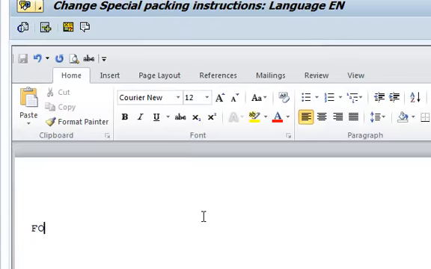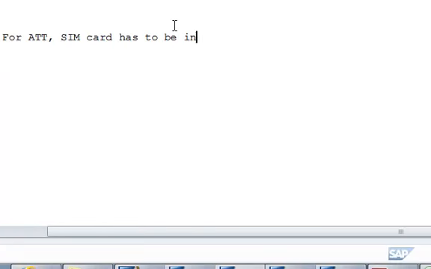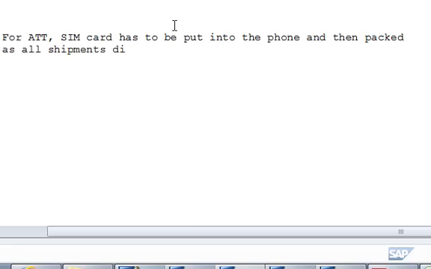Say for AT&T, the SIM card has to be put into the phone and then packed, as all the shipments go directly to AT&T stores.